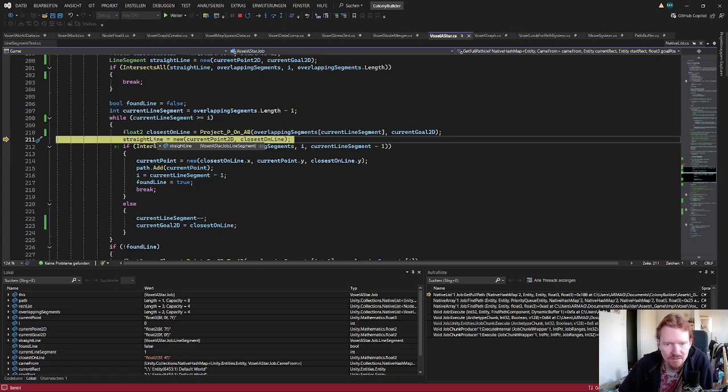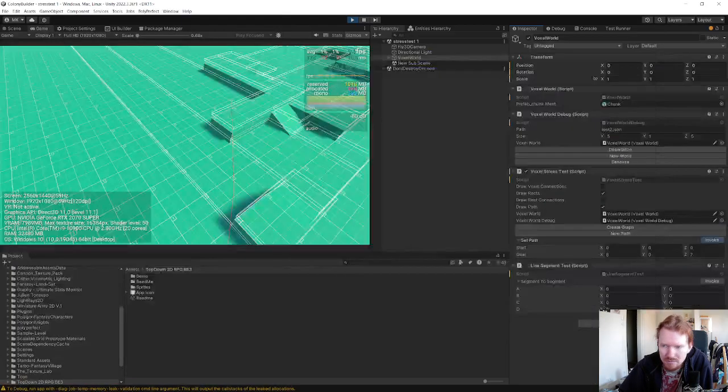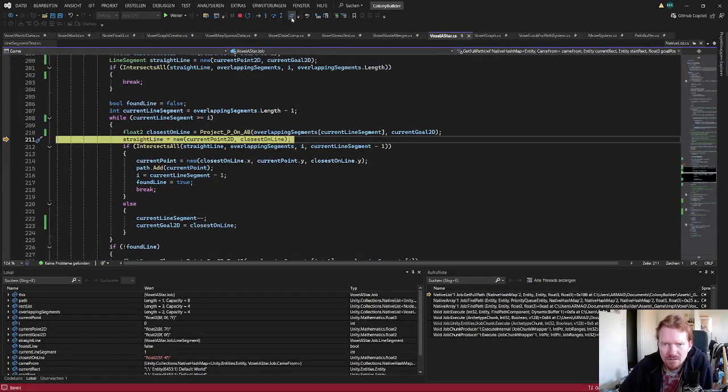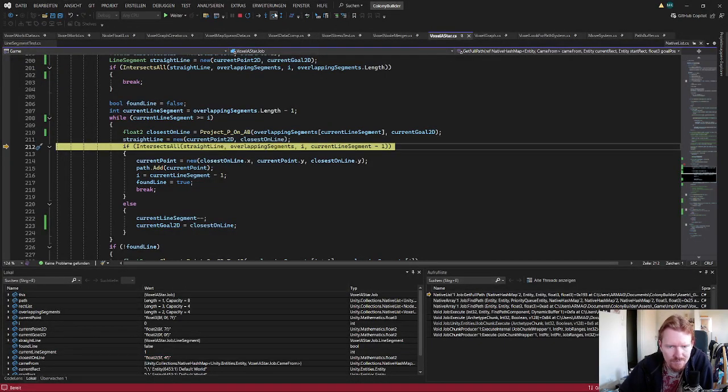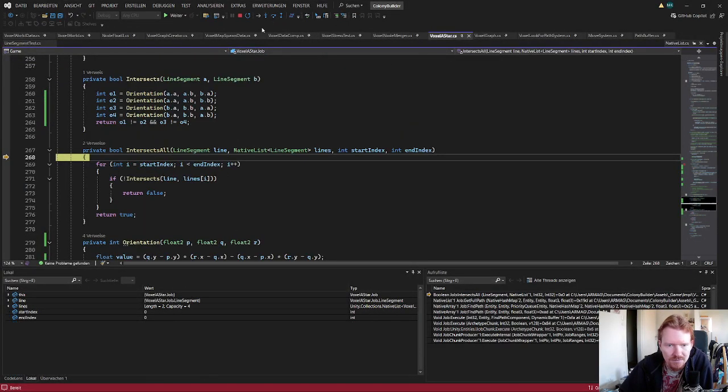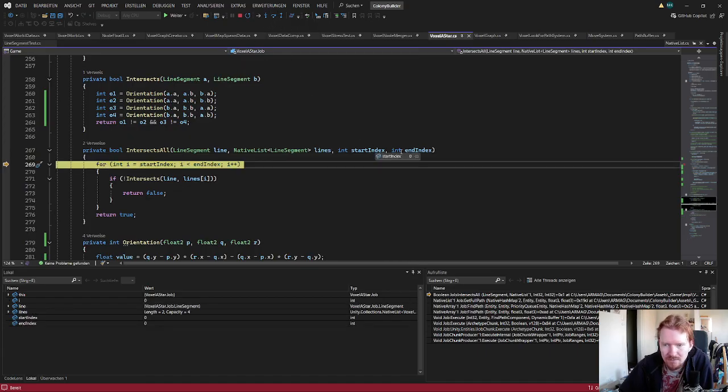Straight line from 8, 7 to 5, 4, yeah. Intersects all. We're checking from 0. Oh, we're not checking everything that we need to check.